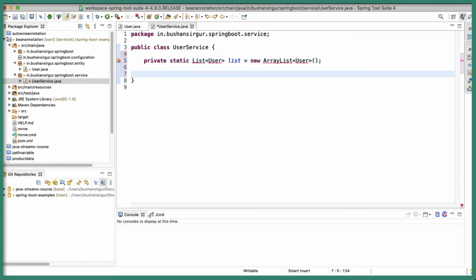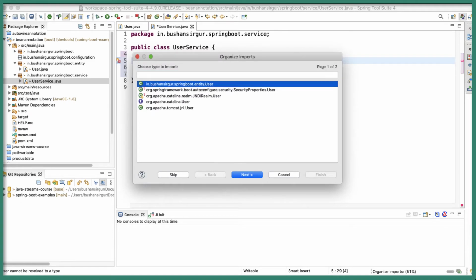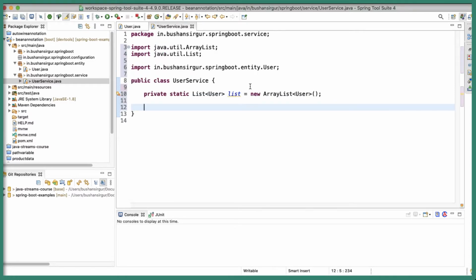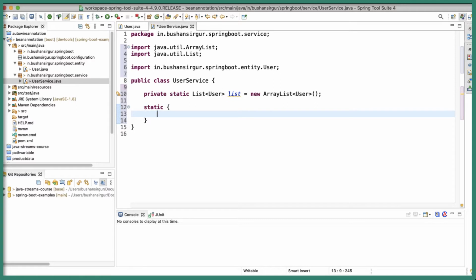Let me import the List. We have imported this User from the entity package. That's fine. Let me create a static block. Inside the static block, let me create some objects.